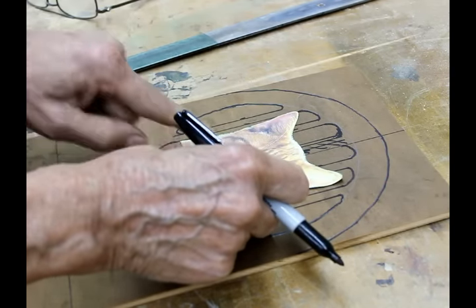Okay, what we're going to do is take this speaker and heat glue it into position. I'm just going to put a little bead of heat glue. Since it's very light, we can just glue it to the back of the grill cloth with no problem. Okay, I'm just going to stick it right on there.